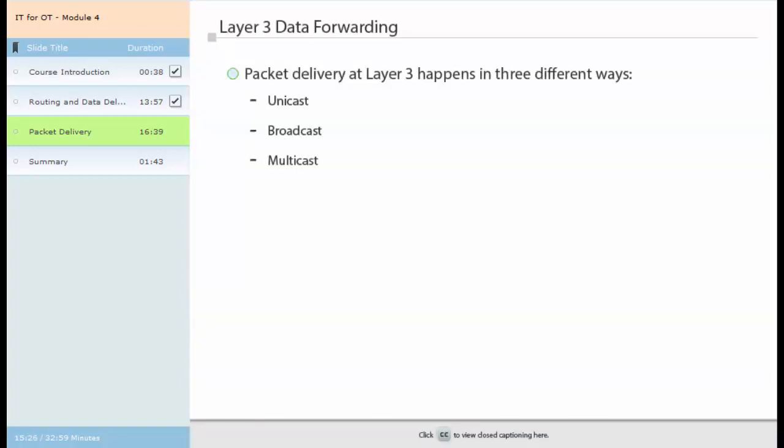There are three fundamental ways that IPv4 packet delivery occurs. Those ways include unicast, broadcast, and multicast. With unicast, traffic is sent from one host to another host. Broadcast traffic is sent from one host to all hosts on the local network. With multicast, traffic is sent from one host to a group of hosts that are referred to as multicast receivers. Each of these packet delivery methods requires the use of specific types of IP addresses that a router will recognize and use for proper handling of the packet.